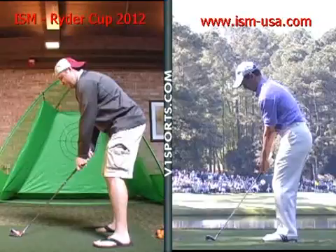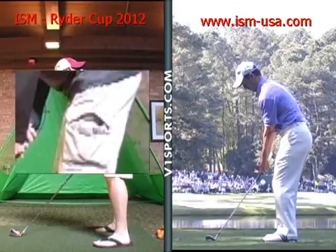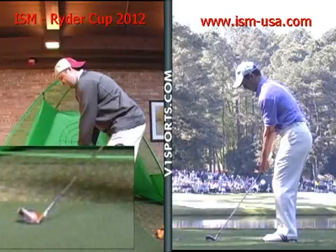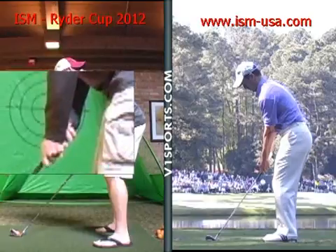The things I like in your swing are the following. You've got a pretty good setup as far as alignment of your feet and hips. They're lined up alongside the leading edge of the club face. Club and ball in the center of your stance — for an iron, that's perfect. Grip, both hands working together well as a unit.